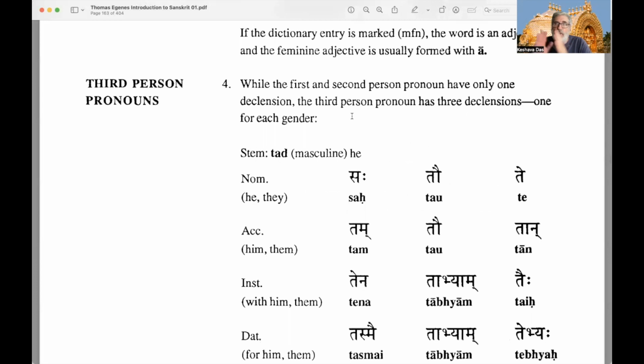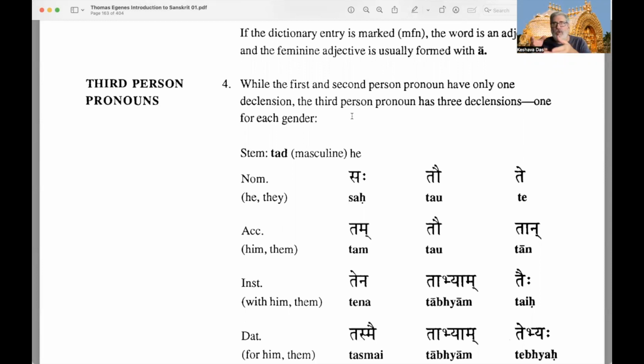Okay, so now we have third person pronouns. So what have we done so far? We've done a little bit about Sandhi, two rules. We've shown how dental S turns into cerebral S. We've shown how dental N turns into cerebral N. Then we showed our new feminine long A ending nouns. Now we are going to look at pronouns again. Pronouns, remember, are nouns used when we don't have a name for a thing, so we say he, she, or it, or that. There are different types of pronouns.